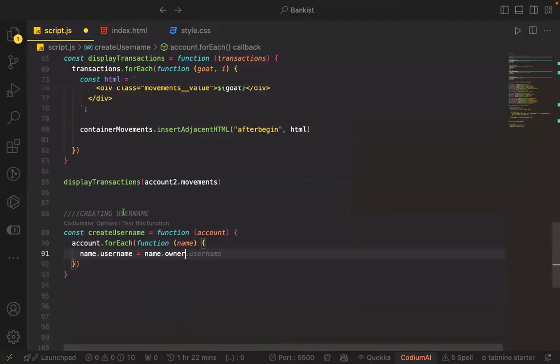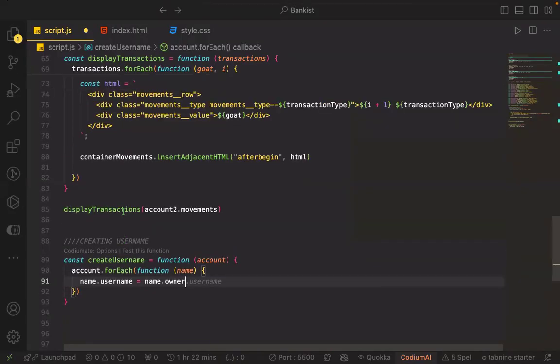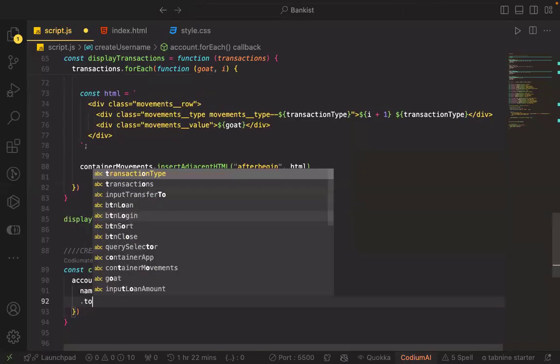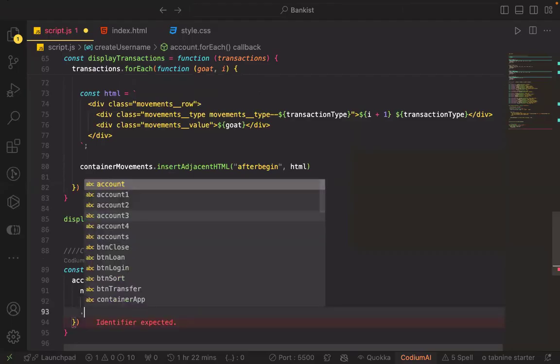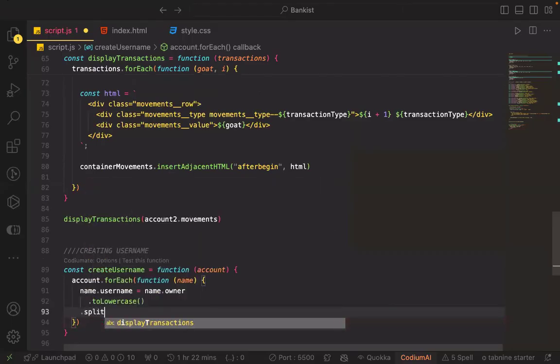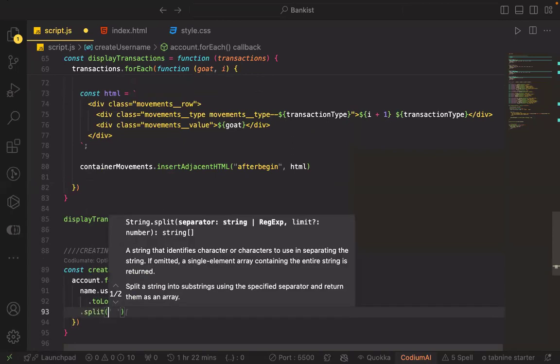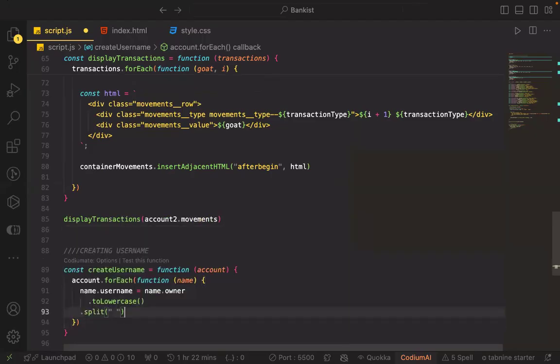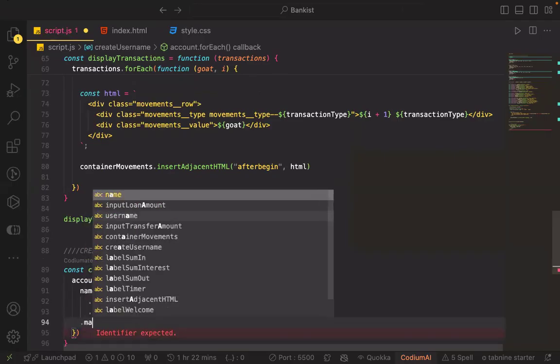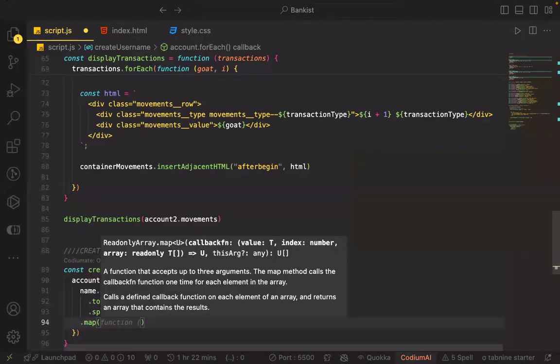So there are some ways in JavaScript that you can convert an element. We do a dot toLowerCase because we want all our users' usernames to come in lowercase. Then we have to split it. I made mention of this in the last class, about split, how you split an element. The next thing we do is a dot map. This is where we have a map right there. So now we are trying to map over each one of the arrays.